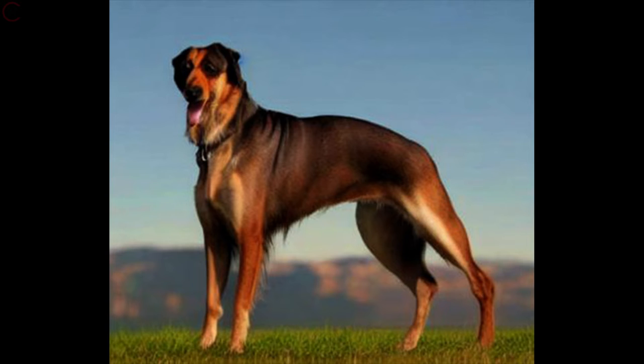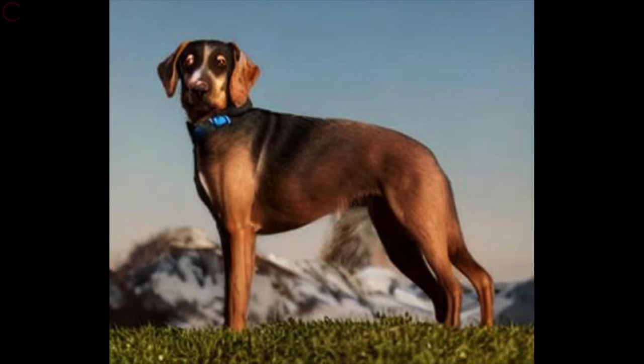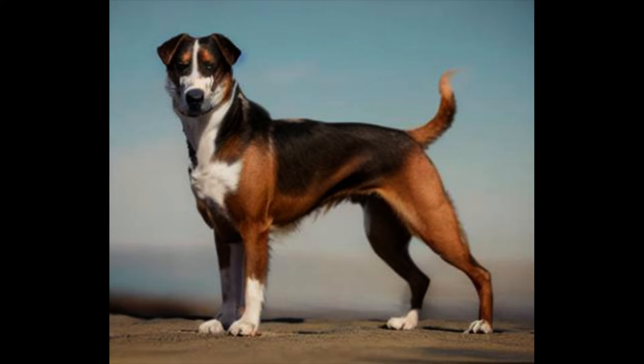Dark eyes, often a shade of brown or hazel, are preferred. The pupil is somewhat large, giving off a kind aspect when the dog is relaxed, but a sharp, distant look when it's excited. Black makeup is recommended for eyelid rims. The physique and basic shape are similar to a bigger greyhound — more narrow and deep in the chest than wide and flat across the shoulders, the back curved and sagged all the way to the tail. It's preferable to have wide forearms and elbows and broad, flat legs.